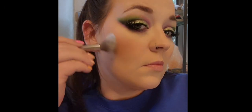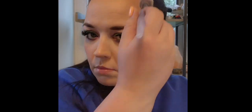This is my LYS bronzer in the shade medium. I told y'all I like too much bronzer. I can't help it. I like to be glowy.